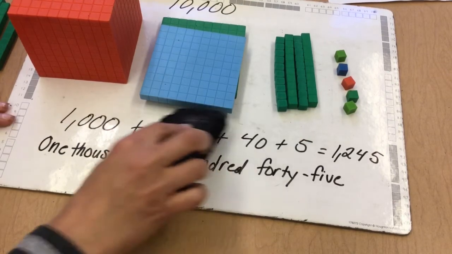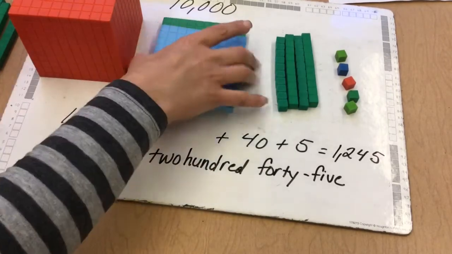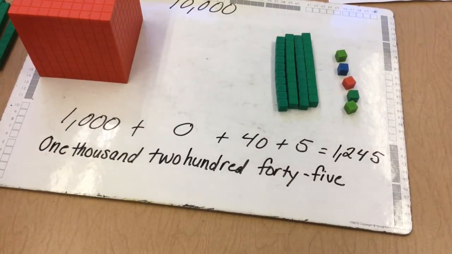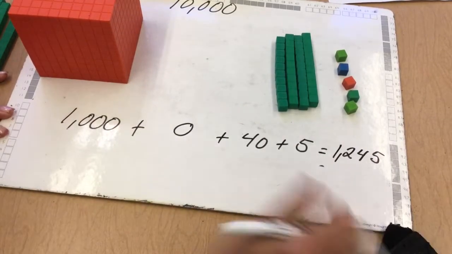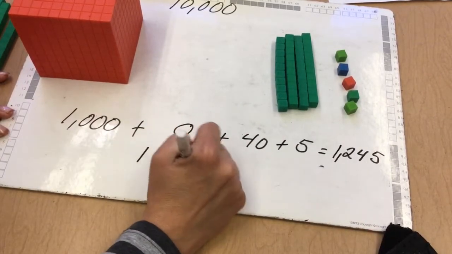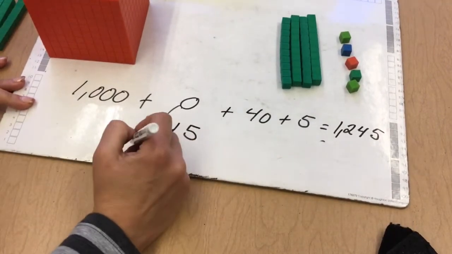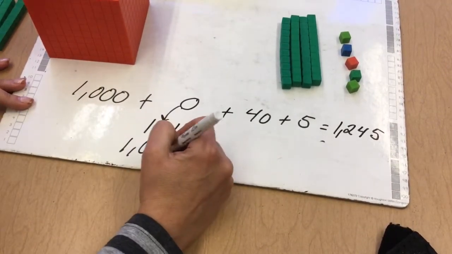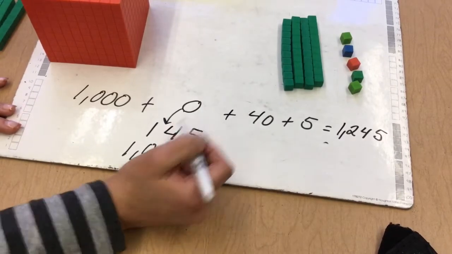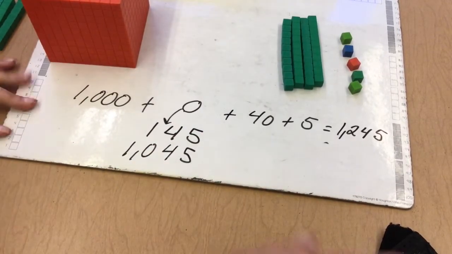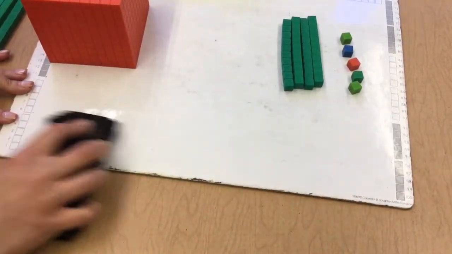Also, sometimes it's confusing for kids when there isn't a value, like if there's 0 for that value, sometimes they will write this as this, 145. And that's where they learn really how important that 0 is as a placeholder for the hundreds. Okay. We also want them to be able to compare and order and write these numbers in word form.